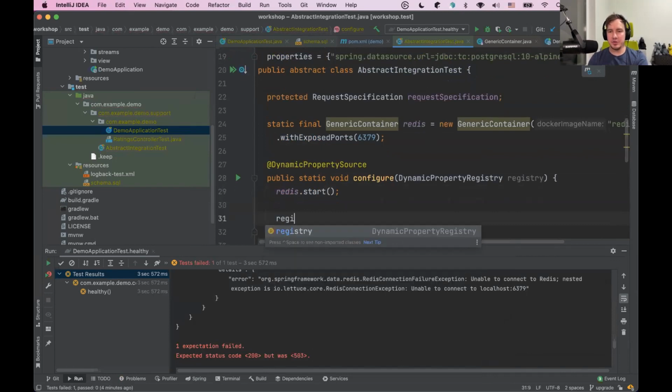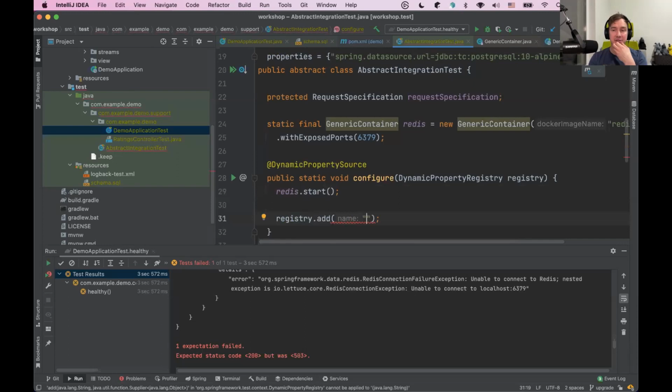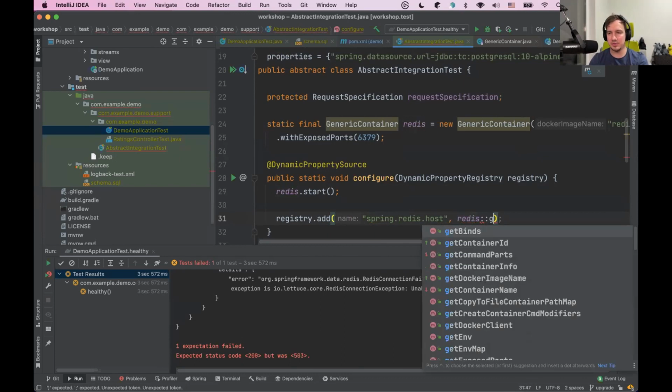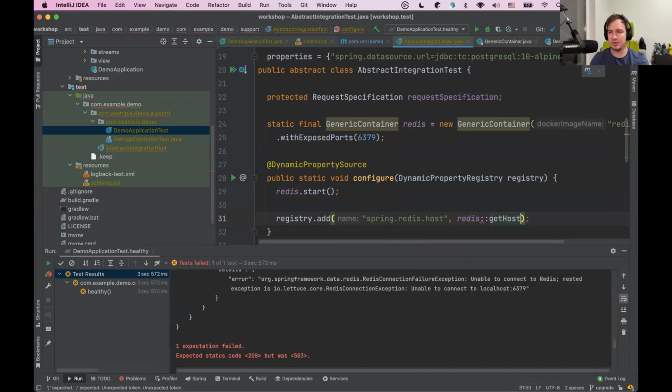And then we do registry add, and then we just do the configuration for our service that we have, which is the Spring Redis host. Right, and this would be Redis. This takes a lambda, so we do get host, right?